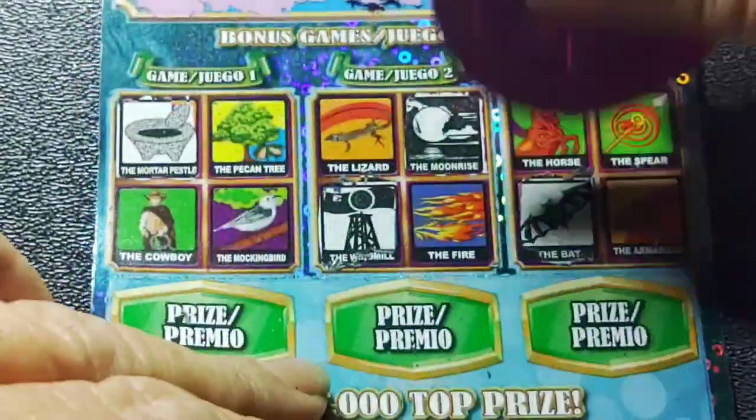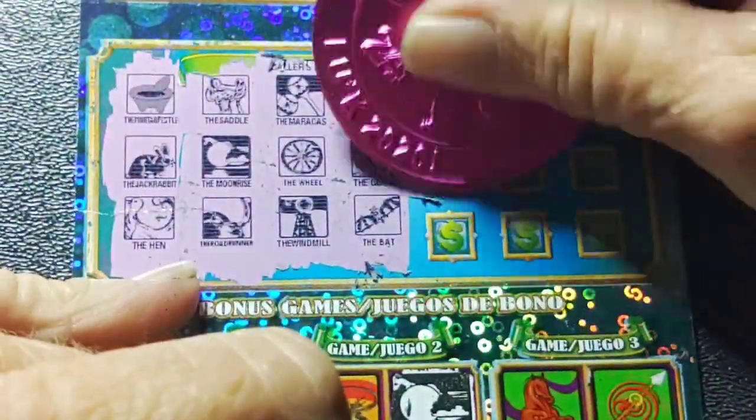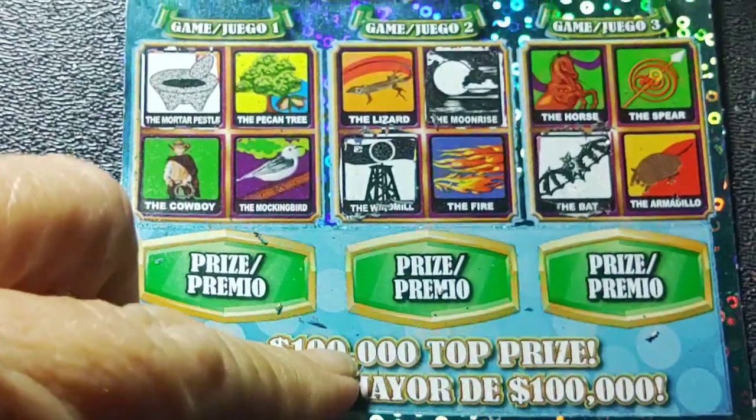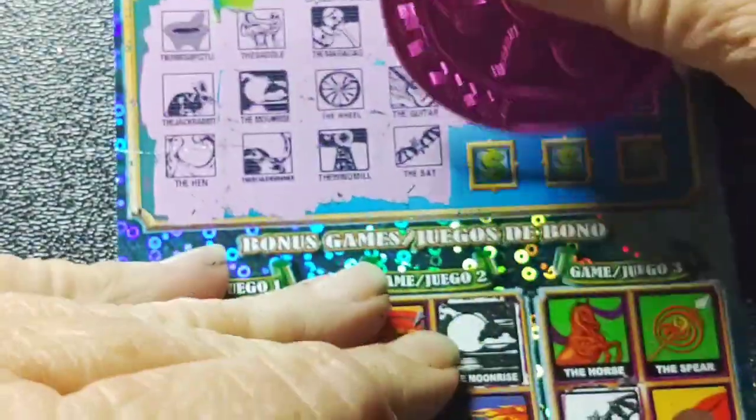Lone Star. We got none down there. We got none up there. Next one, chili peppers. We got none down there. We got one up there. Alright. Need something on this route. Come on.